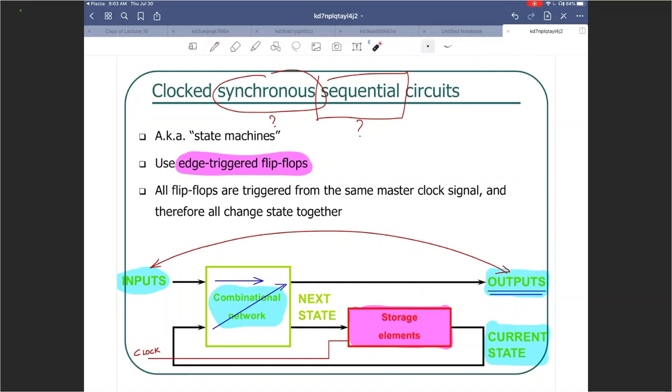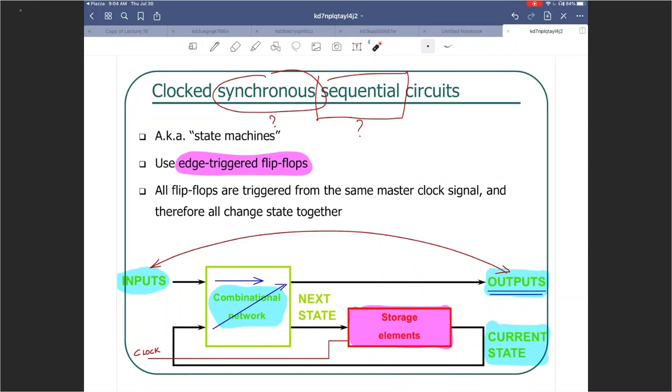All right, so let's talk. No, it should be combinational. Absolutely right. So if outputs depend on inputs, that means this is a combinational network, right? There is no memory. There's no state. There's no sequential element to this if outputs only depend on inputs. So if outputs depend on inputs, we have done multiplexers, we have done encoders, we have done logic gates, we have done all those things at the beginning of this course. I don't need to spend any more time on that.